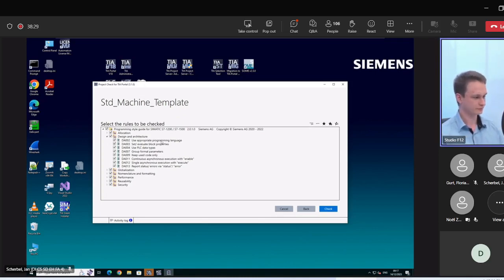For example, when we have a very detailed block on the control side, such as a drive function block, it makes sense to program it, for example, in the SCL programming language. This is a thing we take into account in this rule.